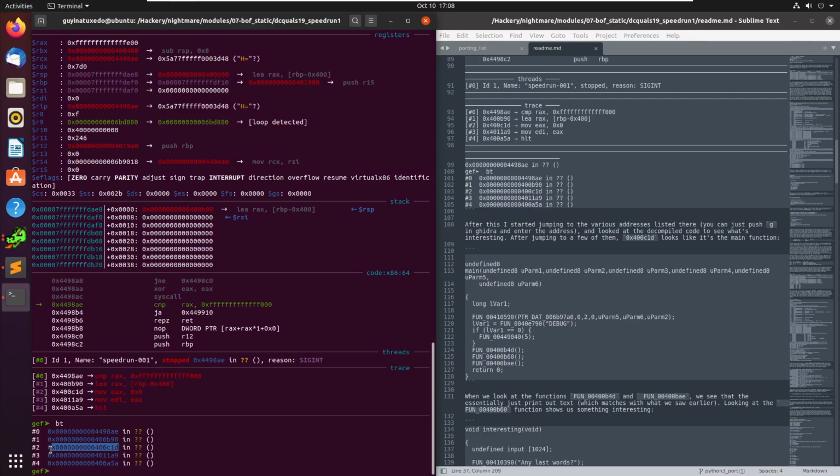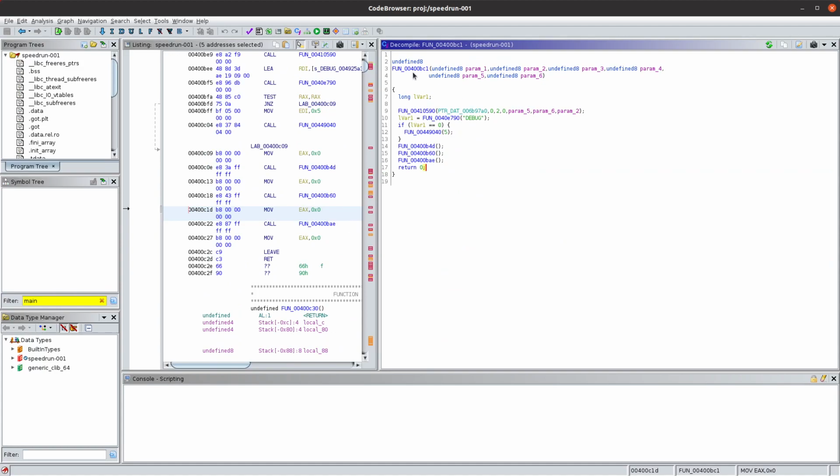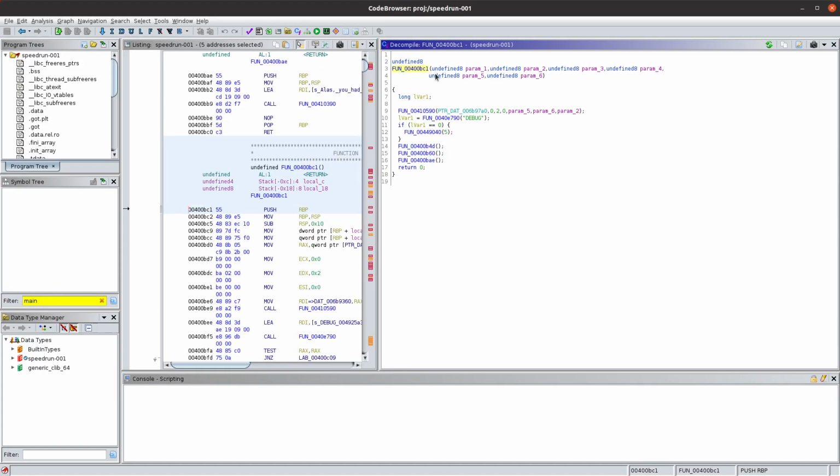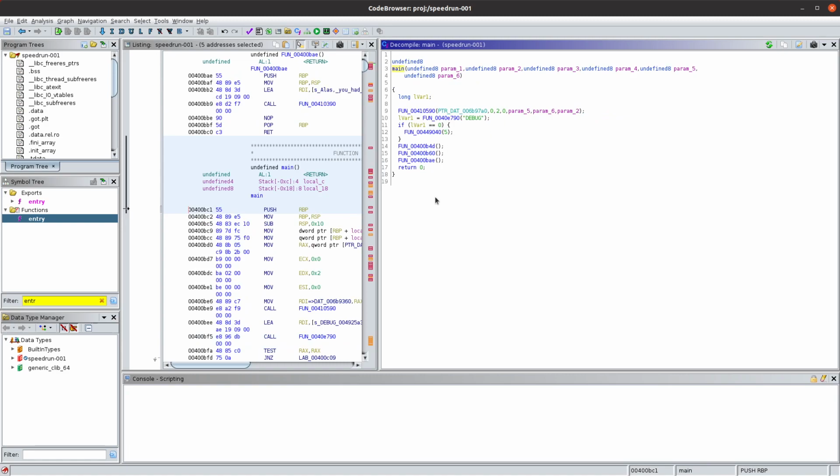This is not it. Pretty sure this is main. If you go to entry, yep. Entry, this is the libc start main, whatever, the basic function that sets up the binary, and the first argument to it is main.